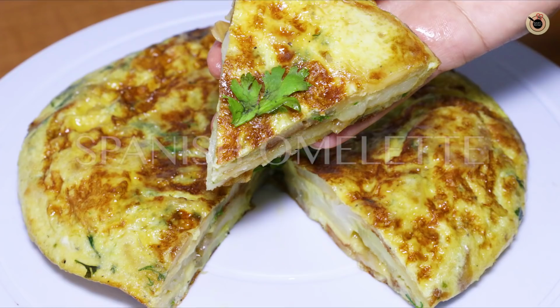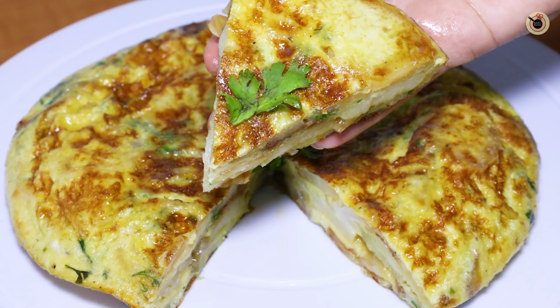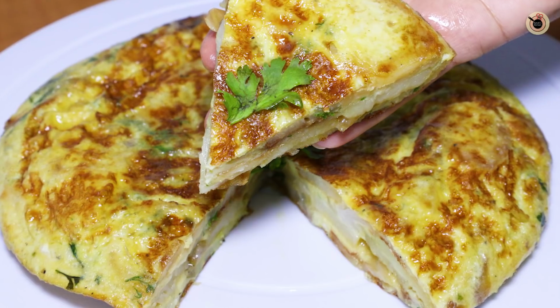Hey my lovely foodies, today I'm gonna show you a very fluffy and filling omelette which you can prepare for any meal of the day, that is Spanish omelette. Spanish omelette is a traditional egg preparation which is prepared with lots of fried onions and potatoes in it, which comes out really moist and juicy within, and at the same time it's quite filling and satisfying. And this is my family's favorite also, so let me show you how to prepare this.